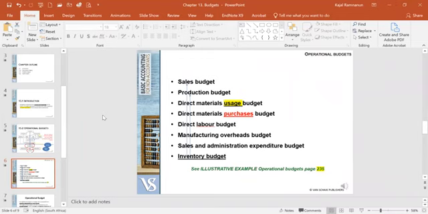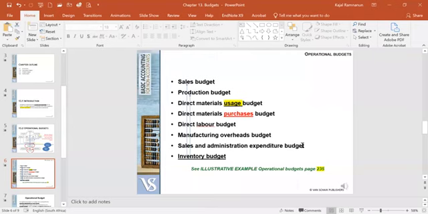Sales budget means, what do you expect to sell within a certain time frame for the company? What aspects would a sales budget also include? Would it include items where you don't necessarily have to only look at your item, but also the ways in which you are going to sell the product? So are you going to employ a marketing agent? That is going to form part of the sales and administrative expenditure budget. So a sales budget is like management's estimation of the sales for the future period. A company uses the sales budget in order to set goals and the expected forecast. And remember, point number 1 and point number 2 are directly interrelated. So the sales budget filters into the production budget.